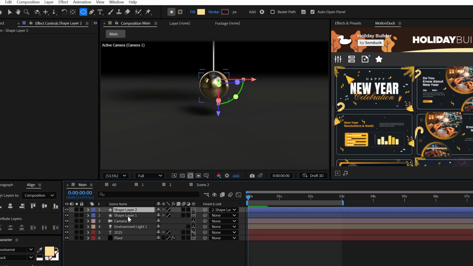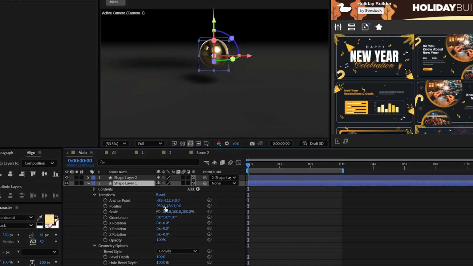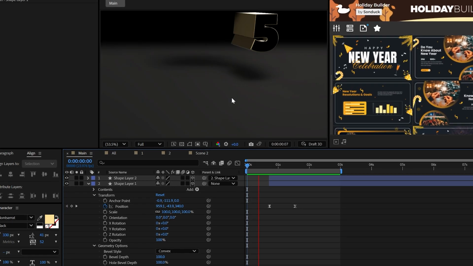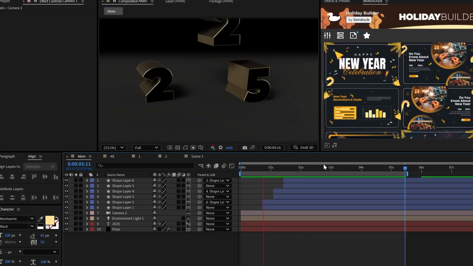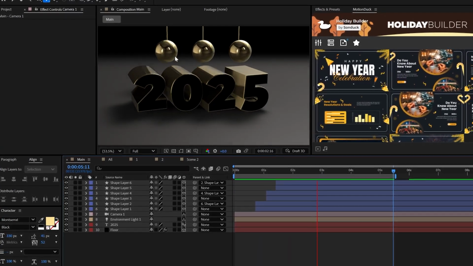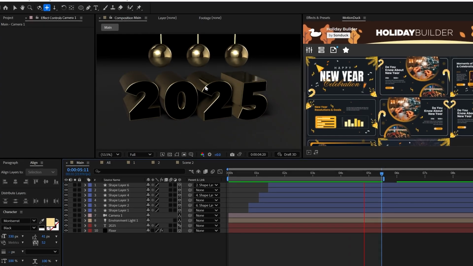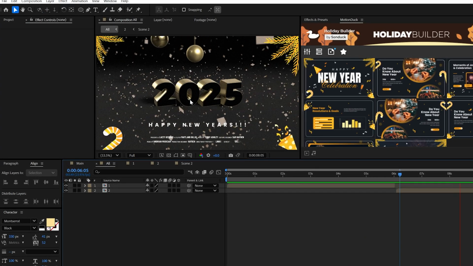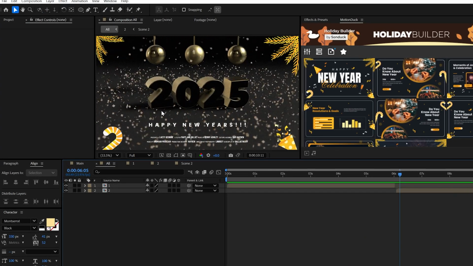And then we can parent it to the sphere and animate that sphere to drop into your scene by animating the position. You can do what you want with the material options and feel free to duplicate. All right, the scene looks good, but we're here to celebrate the new year, right? So let's add some confetti that will stick to the floor.